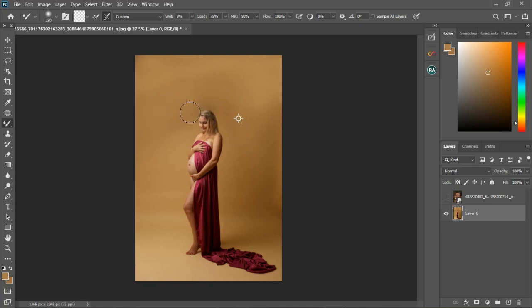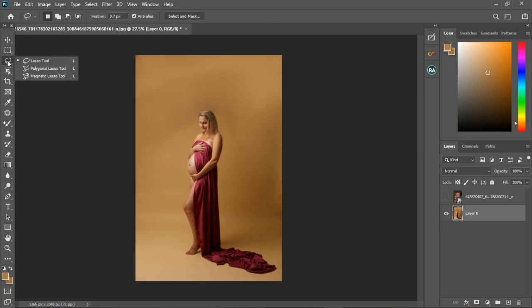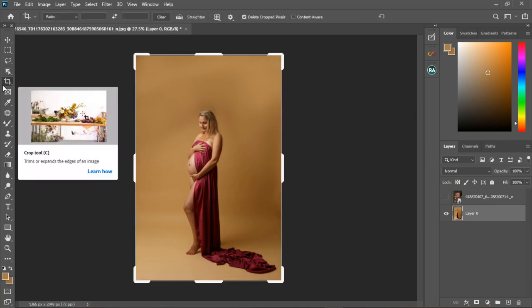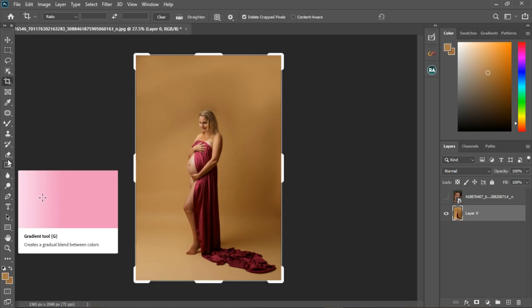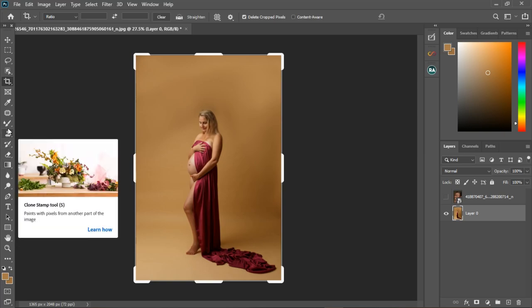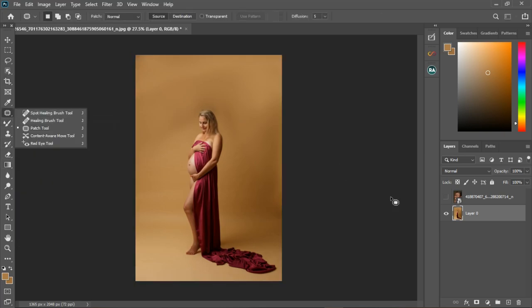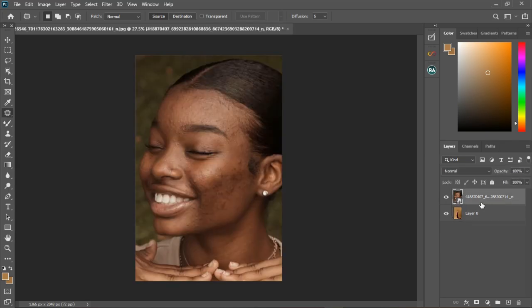Very simple. So you need to know the right time to use it. As well, you can use the lasso tool or the rectangular selection tool, whichever one you want to use, as you know what to do. Okay, so which one did I talk about again? I think I talked about the spot healing tool. Okay, so let's get to this image.